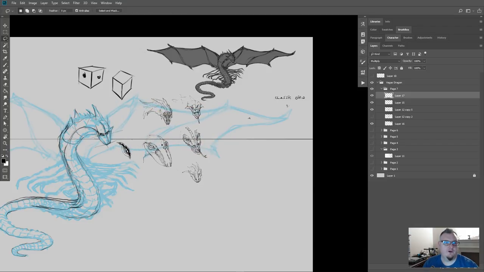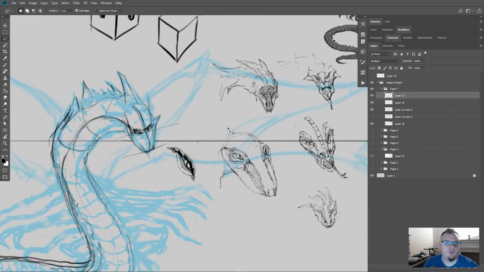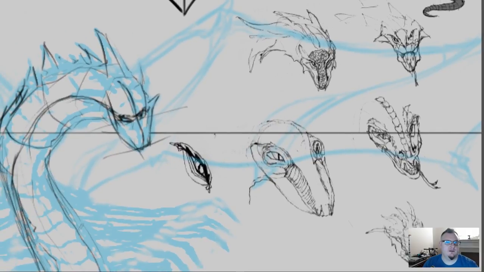This is what's great about working in Photoshop. You can be as messy as you wanna be. And again, you can just get rid of it when you don't need it anymore. Okay, so make sure you're on the right layer. Now let's take a look at some of these successful sketches from before and try to use those to drive what we're doing now. So anything that's more snake-like, like these, are a little bit more like what we're going for. And what I wanna do is make sure that I'm nailing that scary factor.